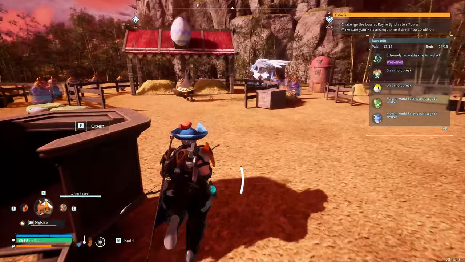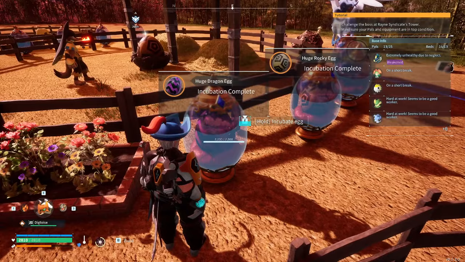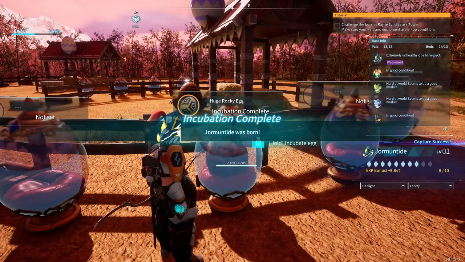Okay, what do we got going on here? We got more eggs. Ooh, Jormantide eggs. Forgot about these. Did my base block any ore spawns? No. Why would I do that? Why would I build an ore base and block the ore spawns?